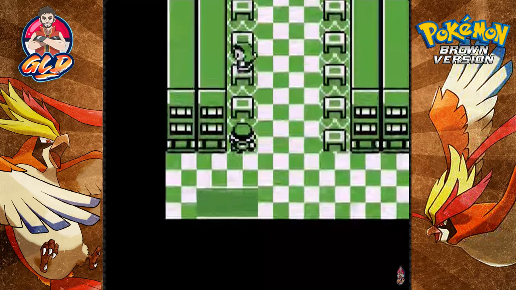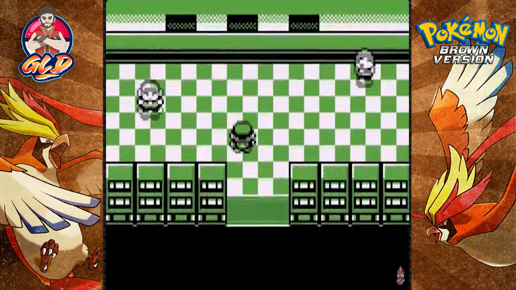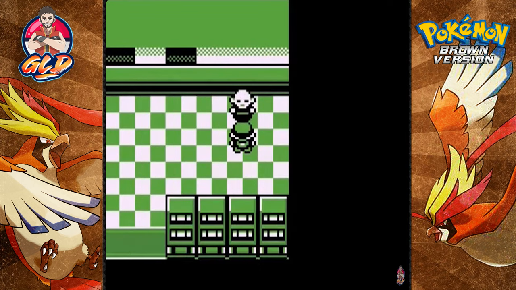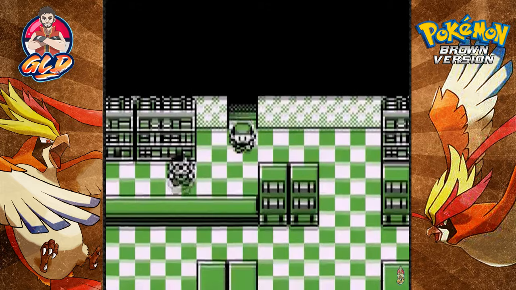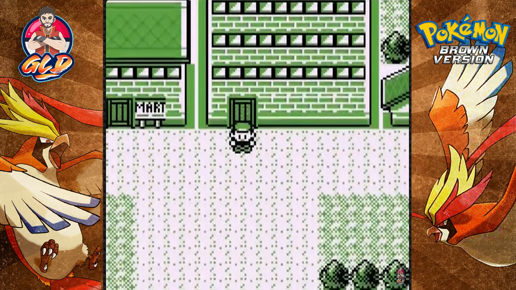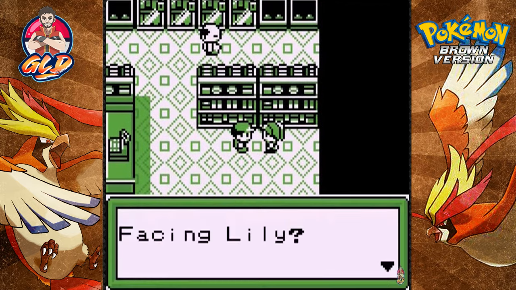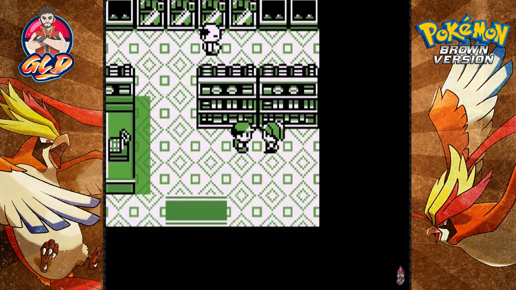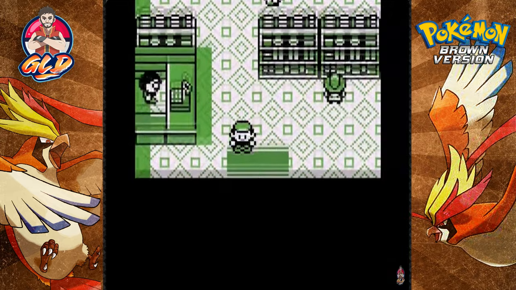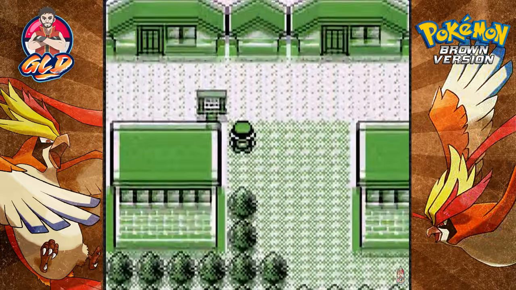Actually, let's go back up and go into the basement. There might be somebody in there that can actually give us a coin case or something. Let's see. Really need some rare candy for my Pokemon. And what a haul. Okay, never mind. So it looks to me like we're going to be talking to a lot of people here just to try and find a coin case. Facing Lily. You should pick up a few Ice Heals. Really? Who is Lily? And then repel the wild Pokemon away from you. That's cool. Okay, I am looking everywhere, guys, for the coin case. Where could it be? Let's find out.